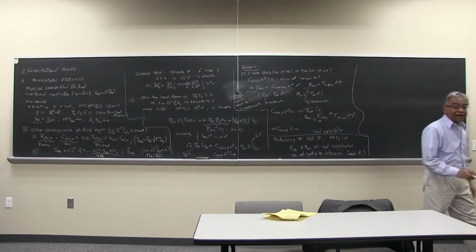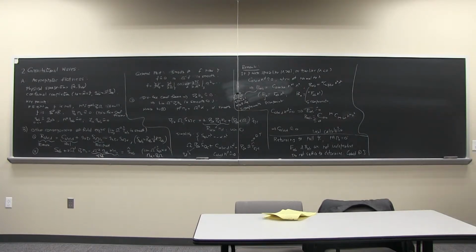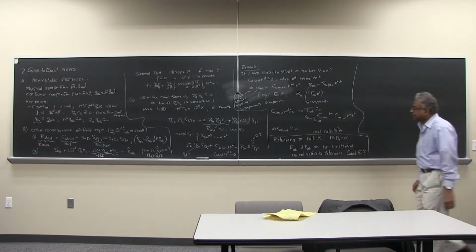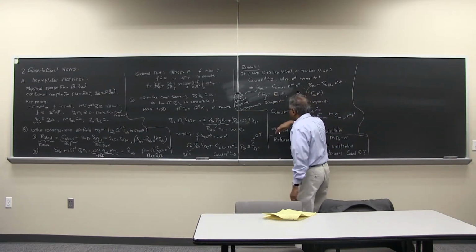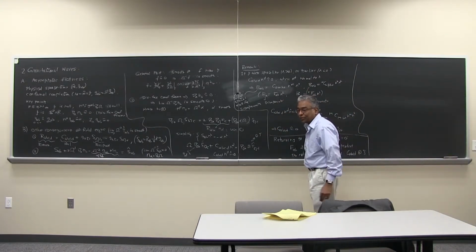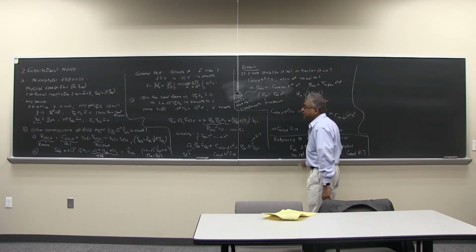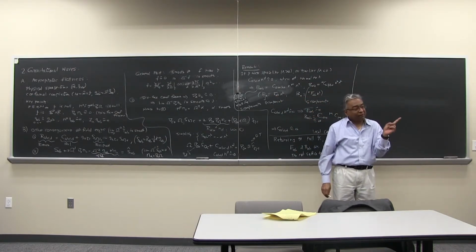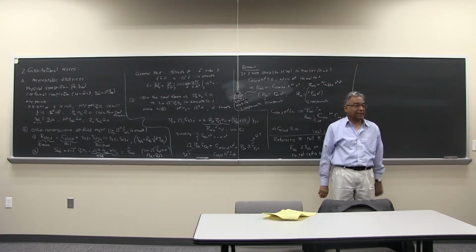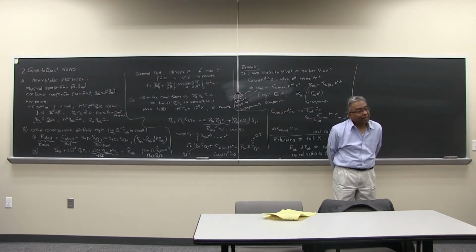Is this clear? Are there any questions about this? I purposely went into a long song and dance because you'll hear about the electric and magnetic parts of the Weyl tensor very often, and you might wonder, well, if the electric and magnetic parts are 0, why is the Weyl tensor not equal to 0? It is because the electric and magnetic parts are 0 with respect to a null vector, not with respect to a space-like or time-like vector. So, well, this is applied for gravitational waves.